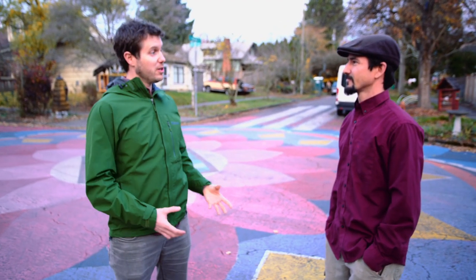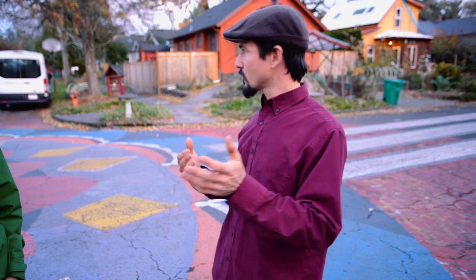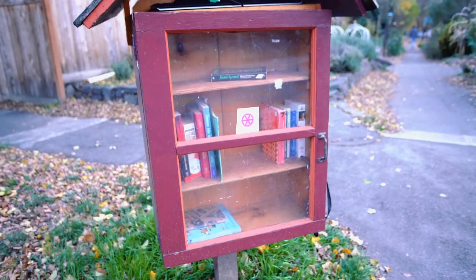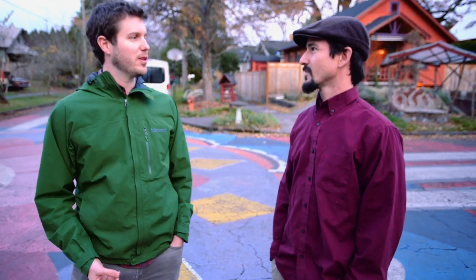So we are at the first ever Portland intersection mural to be painted. The intersection here inspires other projects and other changes to continue to make the neighborhood more livable. Just take a look around — every corner has some features. There's a tiny free library over there diagonally, there's a community chalkboard kids love to color on, and a bulletin board. We have a community play space maintained by the community — parents bring their kids and they play and everybody helps maintain it. And this is a 24-hour free tea station! This is amazing. I'm really glad that you turned this on to me. We're in the heart of Sellwood and it really feels like a unique community. We've seen cars going by and they've really slowed down — you can feel like it's someplace different.